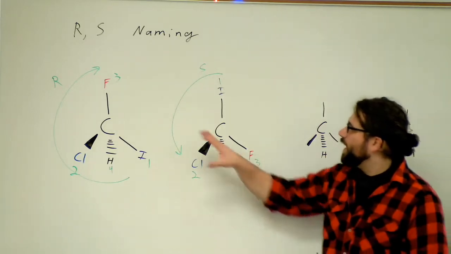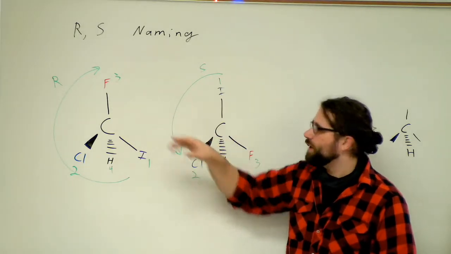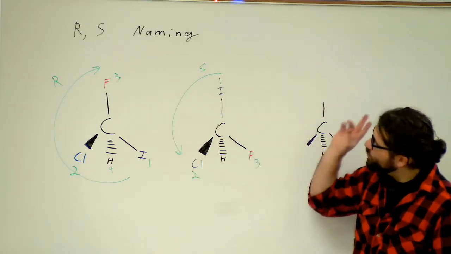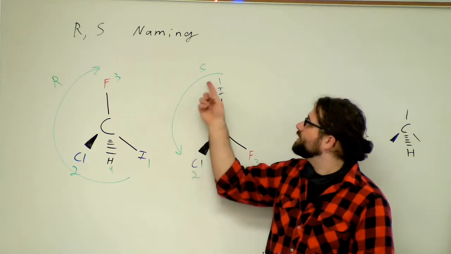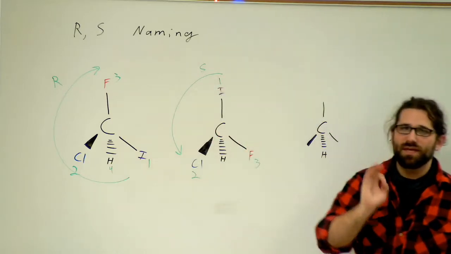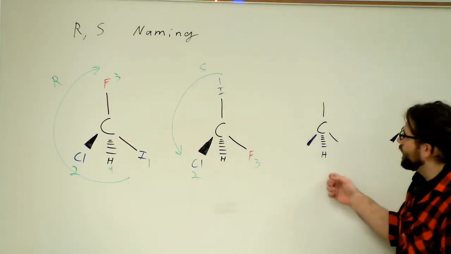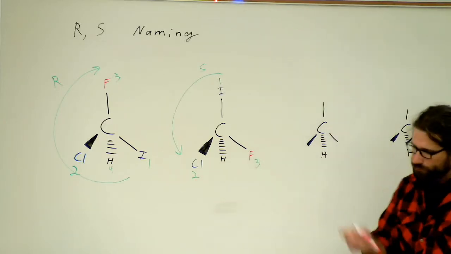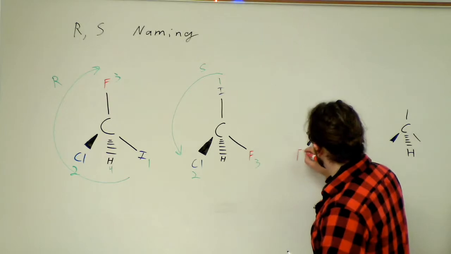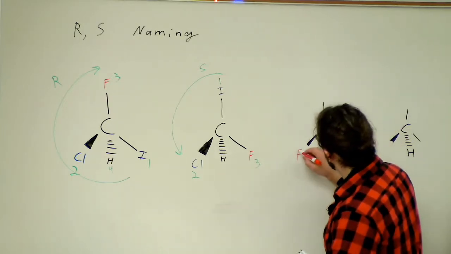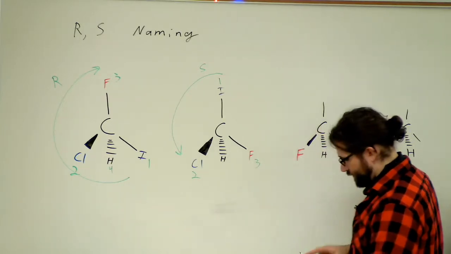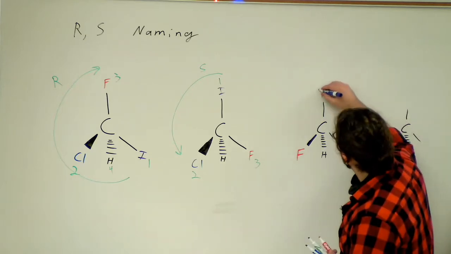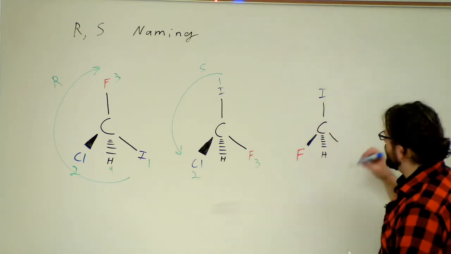Try this out for yourself. Any one of these that you flip, it doesn't matter which two you flip, any two that get flipped will cause this to become the opposite enantiomer. Let's look at the next one. If I flip a couple of these back, let's flip the fluorine and the chlorine now. So now my fluorine goes here. It's a terrible F. There we go. It's a little better. Iodine is still on top. I'm just flipping my fluorine and my chlorine.